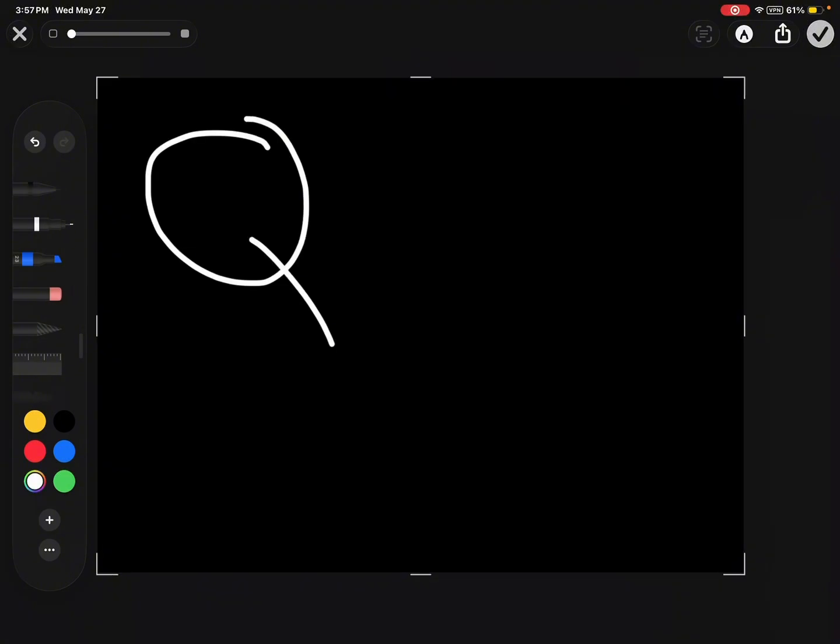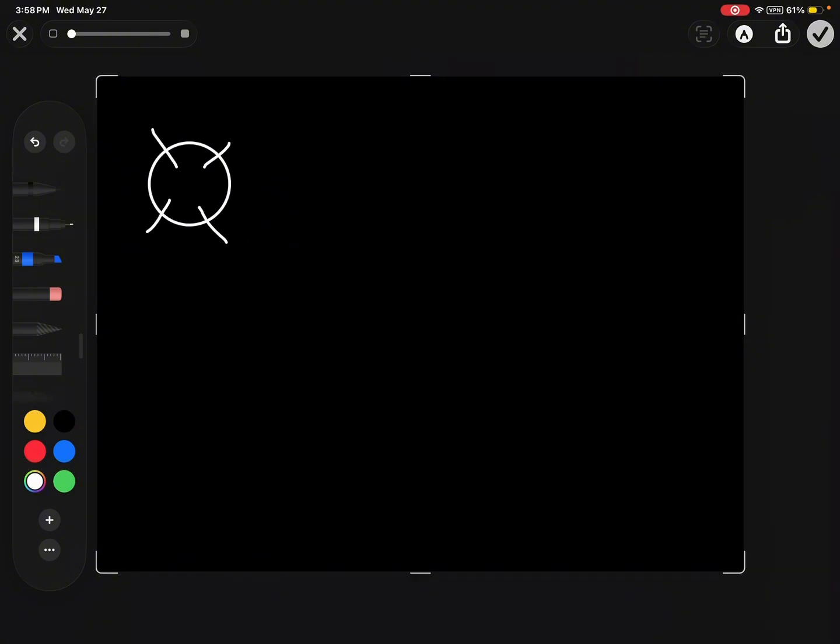So for P, same kind of thing. Just like that. For Q, element of P, Q, R, S. So for Q, I got the Q we all know and love. It's a bad example, but. And then we have more lines. It doesn't really look like a Q anymore, but you can still see the Q in it.